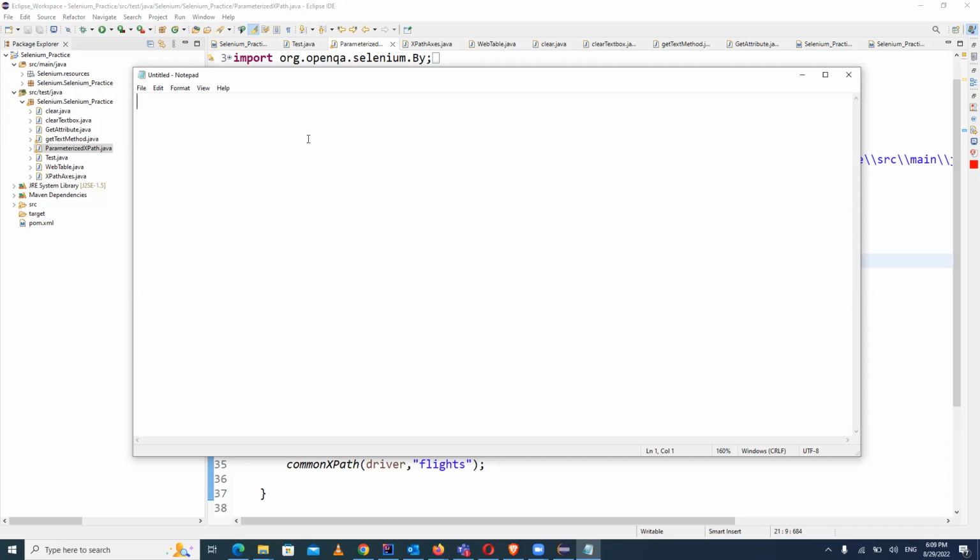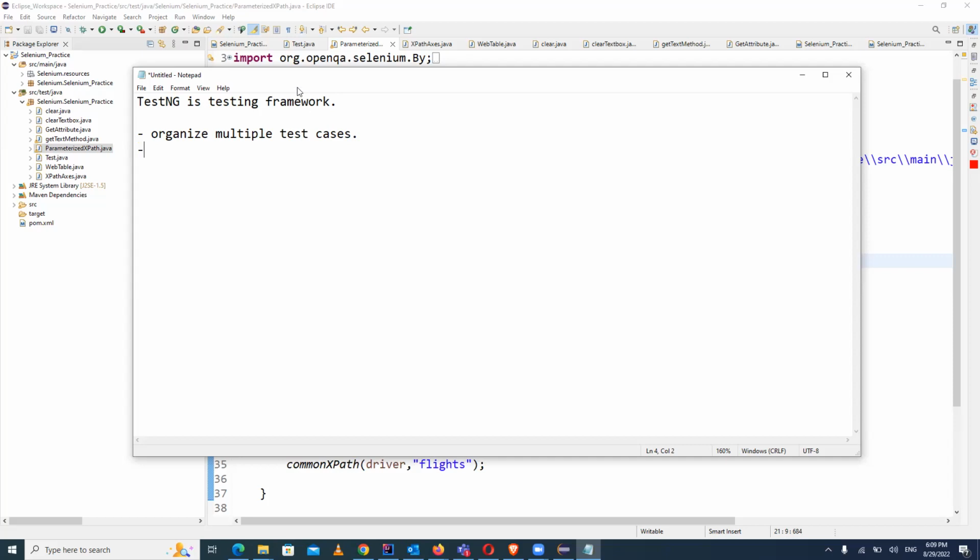TestNG in our framework. So guys, first of all, TestNG is a testing framework. So why do we use TestNG? Basically, we use TestNG to organize multiple test cases. If you have hundreds of test cases and you want to organize your test cases in an appropriate way with the help of modules or classes or test methods, you can achieve that with the help of TestNG only, guys, right? And why do you need TestNG?